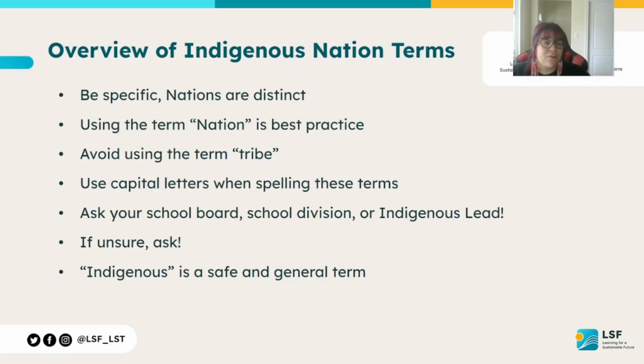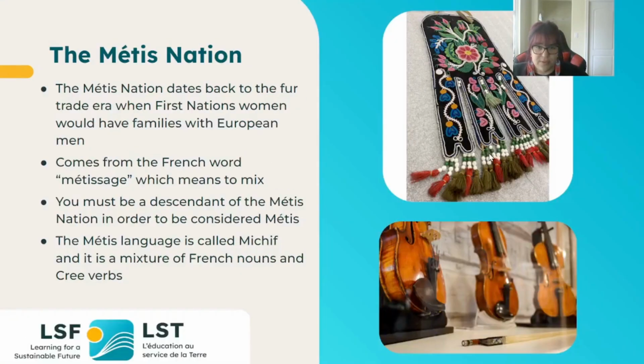And being specific, if you're not sure, you can ask. You can ask the Indigenous person, you can ask your school board, school division, or Indigenous lead about the groups that you are learning about, the land that you are on, and stuff like that. And if you're unsure, using Indigenous is a safe and general term that you can use to talk about all of these groups. So I'm going to talk first about the Métis Nation.